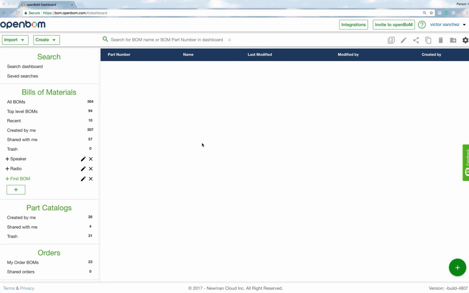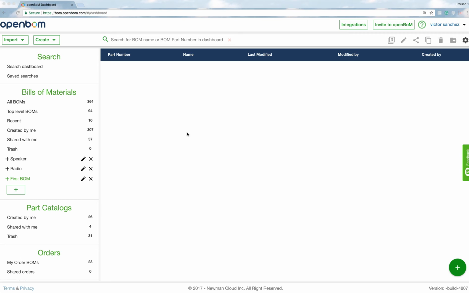Another way you can do so is to import an Excel sheet. I'm going to show you how that works as well. I'm not going to go into detail, but I'm just going to show you how that would work. And the third way, which I'm not going to cover in this video, is by importing or extracting it from a CAD package. So let's get started with how to create one manually.